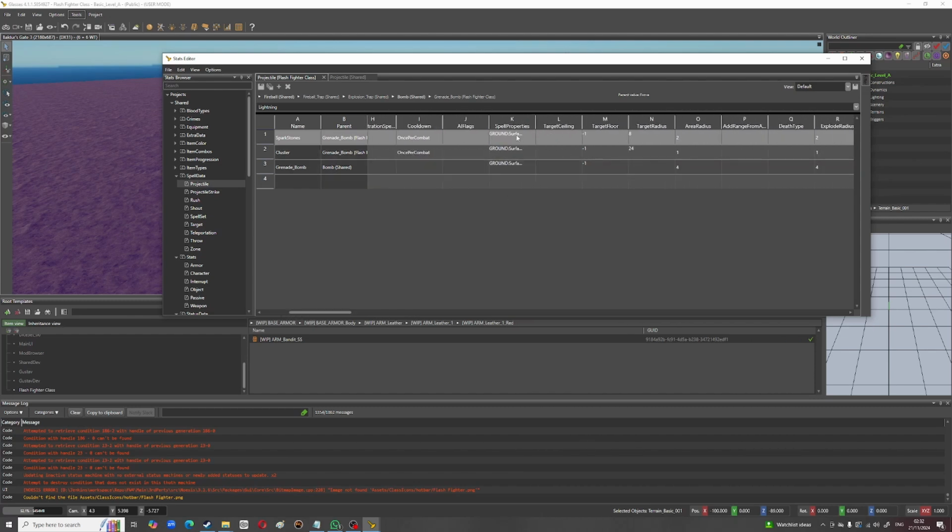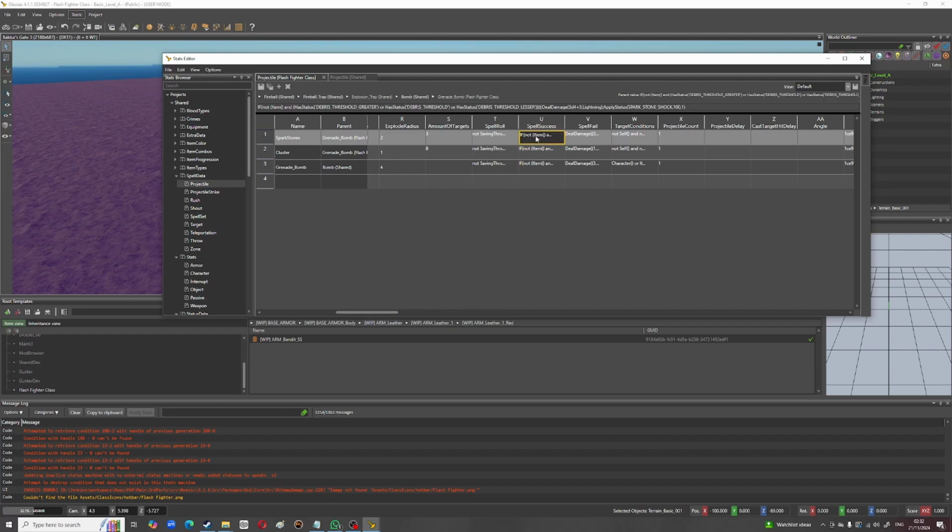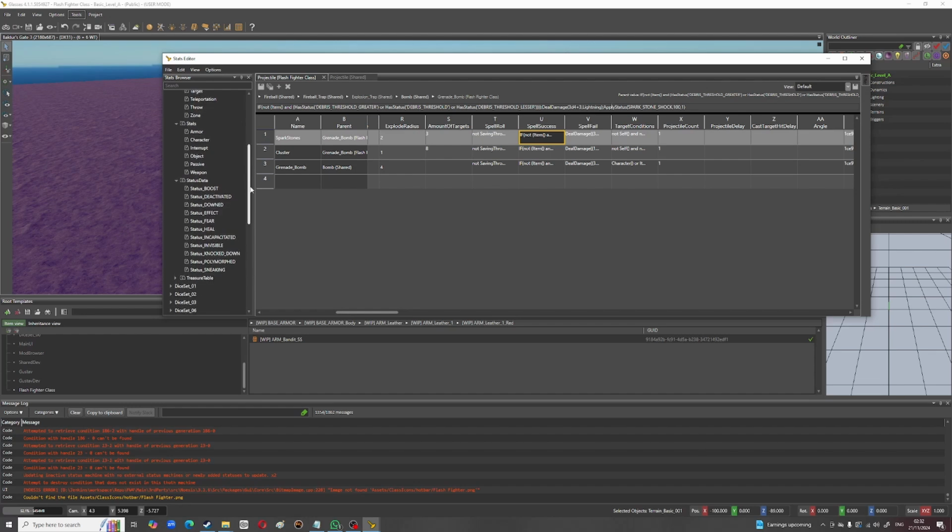And if it does have something that applies a status, then you want to make a status. So like here in spell success, if it applies a status, like this here, apply status, spark stone shock 100, and for 1 turn, then what you want to do is go into this spell, and I believe that's in boost, but it's not going to be in shared version, it's going to be in our version.